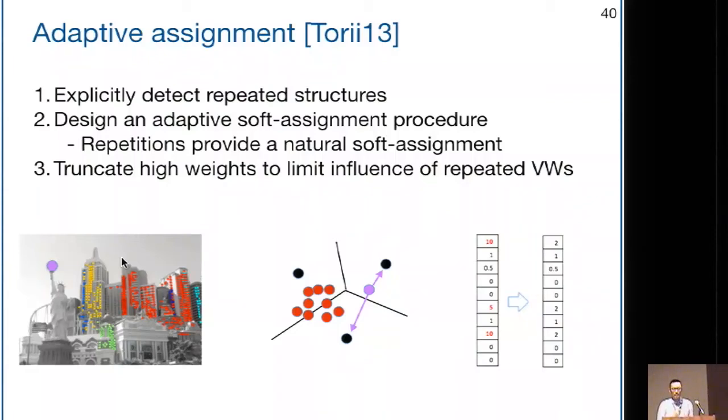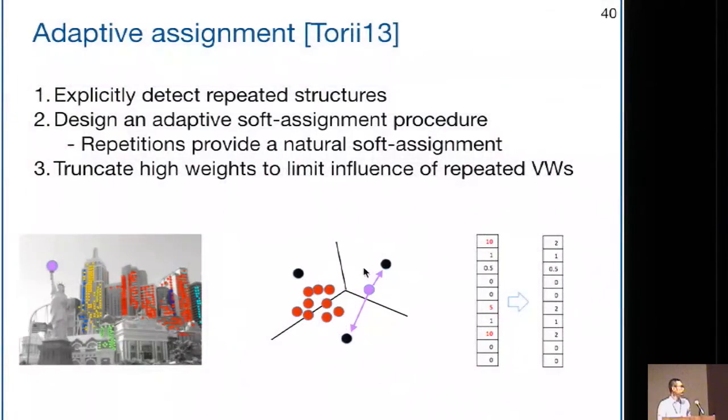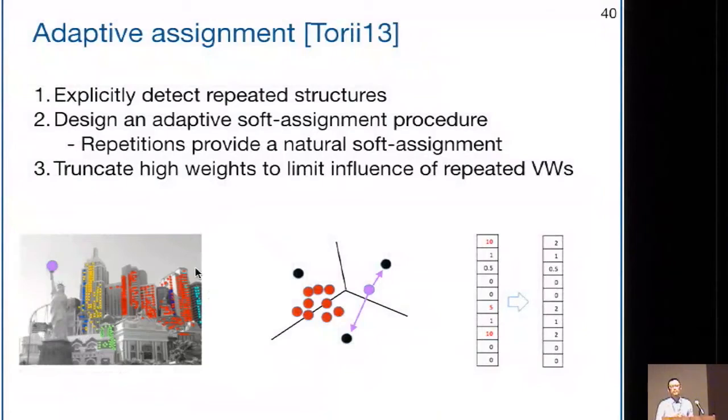Then we deem it an important and distinctive feature if it belongs to the small clusters, so if it does not belong to the repeated patterns. For such features, we do the multiple assignment. But for the features grouped into the repetitive patterns, we don't do any multiple assignment because it will again increase the burstiness in the histogram. So this is in the end a simple technique, but it works quite well for this street level place recognition task.